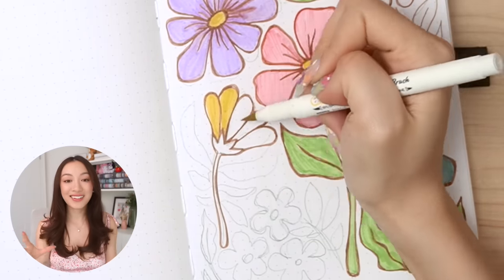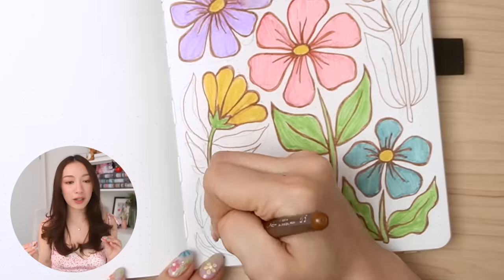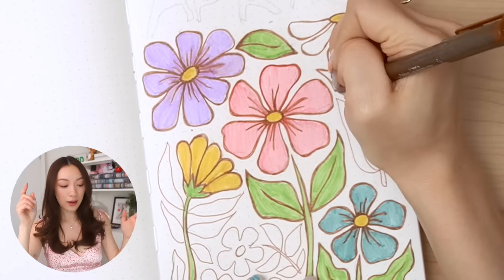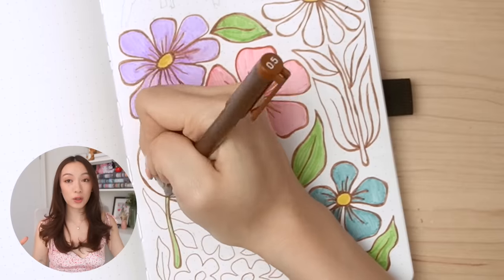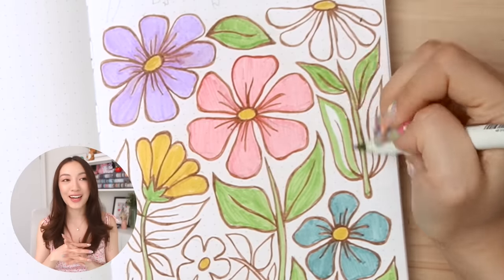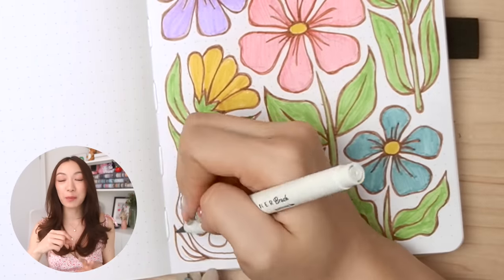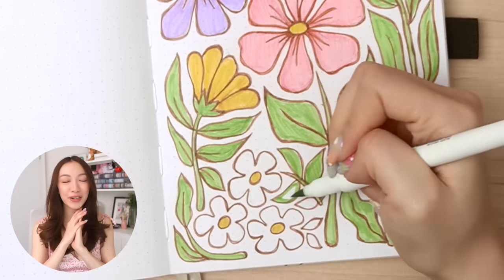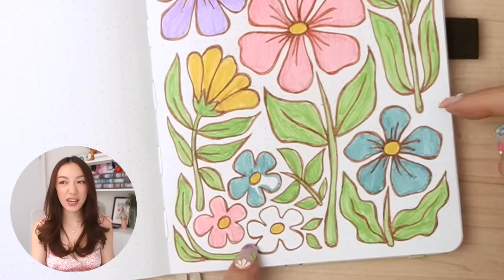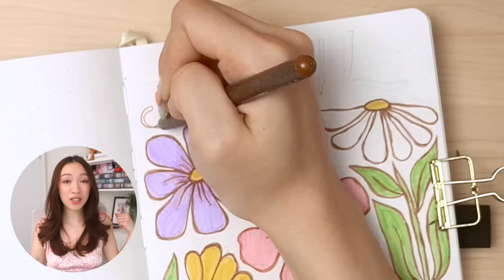I made thick brown lines and the actual design was really easy to create because there was no rhyme or reason — I just drew funky petal shapes, squished them together, and it grew like a puzzle. If there was ever an empty space, I'd fill it with a little flower or leaves, not worrying about making it look too realistic. I left some space at the top for lettering, using a serif curly font that also gives off vintage flower market poster vibes. I was just having fun and didn't think too much about sketching it out first — which is kind of in line with my 2024 bullet journaling theme of ugly journaling: not worrying about mistakes, going with the flow, trusting the process.